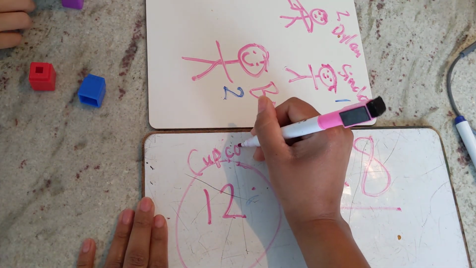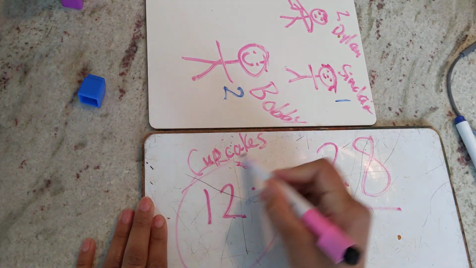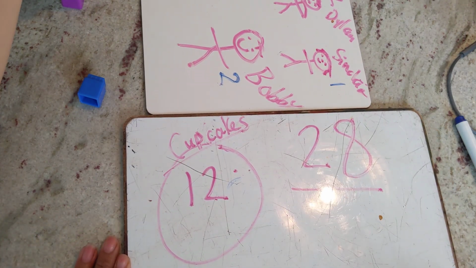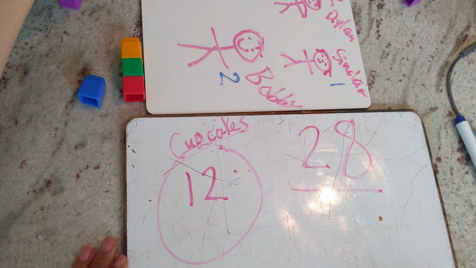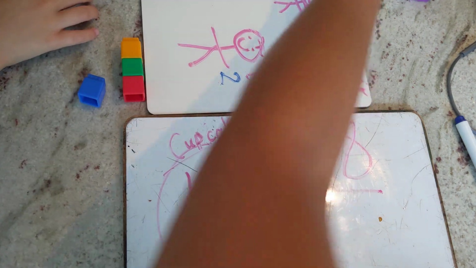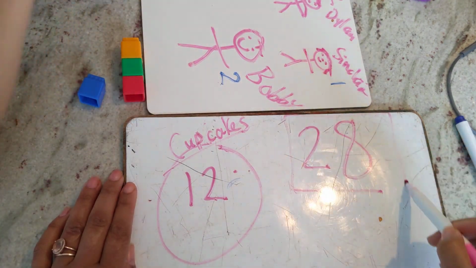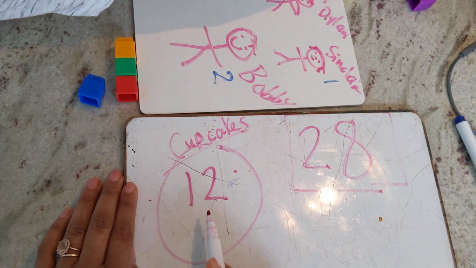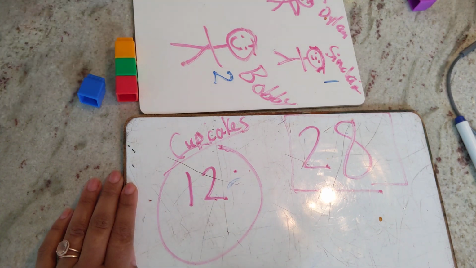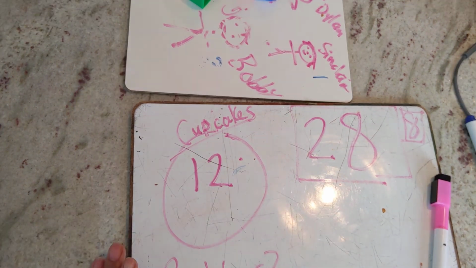Quinlan, did you hear? Yeah. So how do we start? What are our clues? She needs to have 28 cupcakes, but in a recipe it only makes 12. So how many batches does she need? 2 batches. Let's try to figure it out. Here, I'm going to pause it for us.